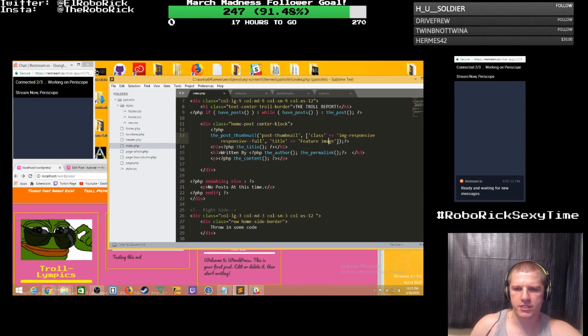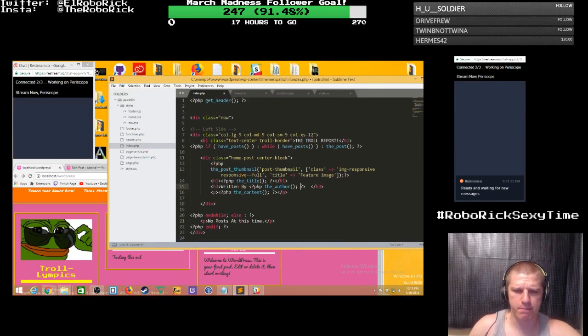Alright, so I want to sprinkle in a little bit of JavaScript. Okay, so since we are in the post, we're going to create an on-click function that does not exist yet.